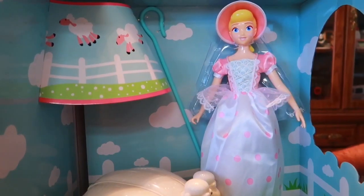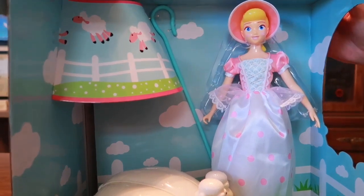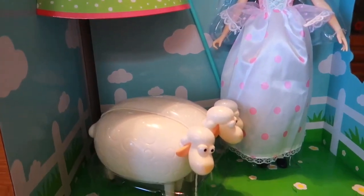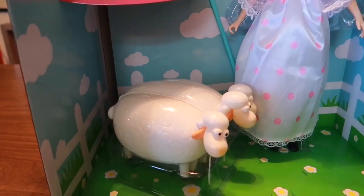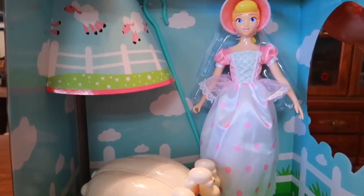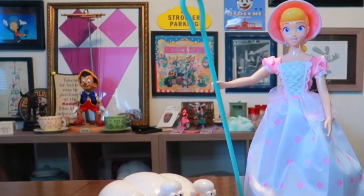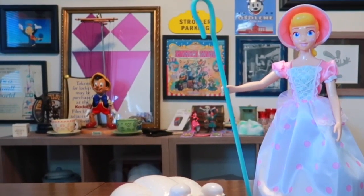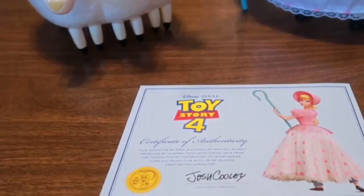Okay, so we've taken it out of the box, and just to give you a better view of it before we completely take it out, I wanted to show you how cool the sheep are. And so I guess let's get Bo Peep out of here. Okay, so now we have Bo Peep and the sheep out of the box and the Certificate of Authenticity.